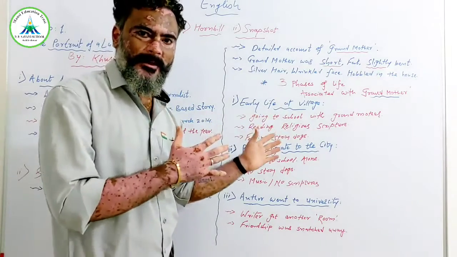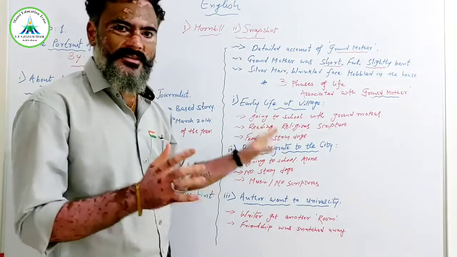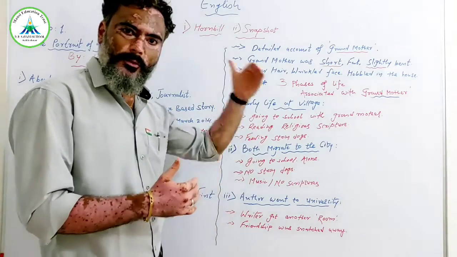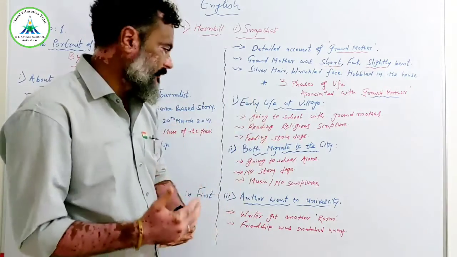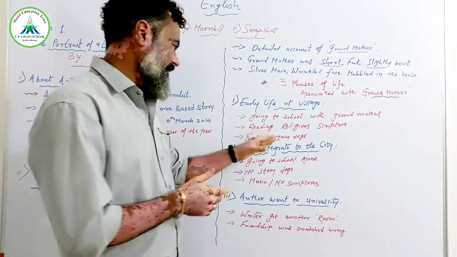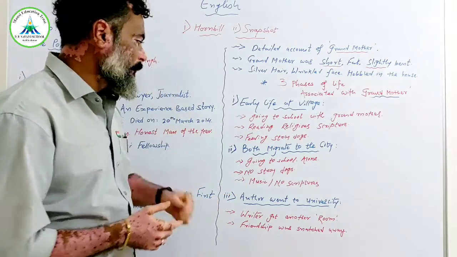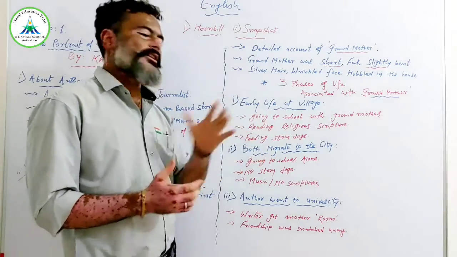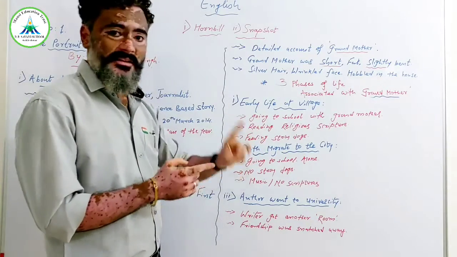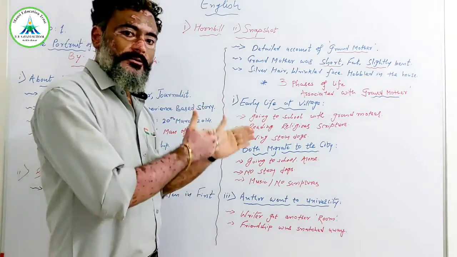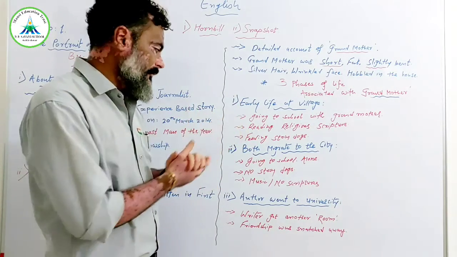Now, what does it stand for? You would definitely understand this point in our next lecture, because I will be talking about the whole summary, and those kinds of points will be there. So feeding of dogs was one of the activities that they do. Now the second phase that he is talking about is both migrate to the city. The grandmother and Khushwant Singh went to the city where Khushwant Singh's parents used to live.